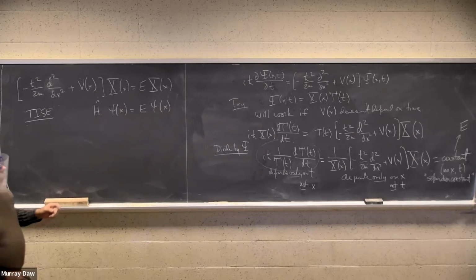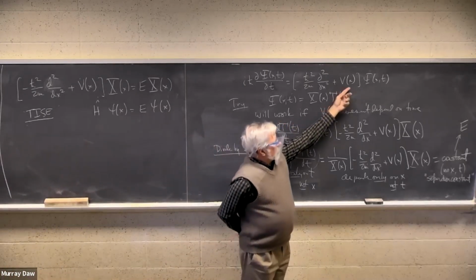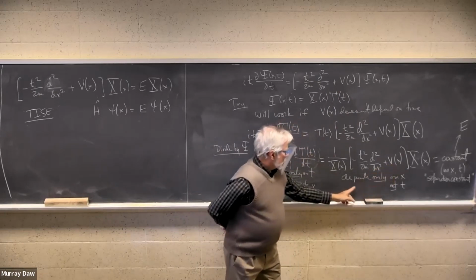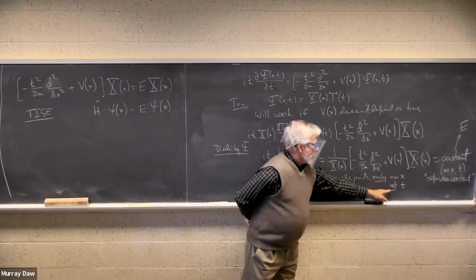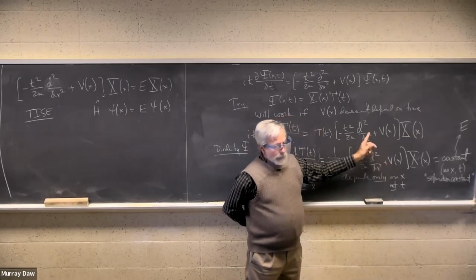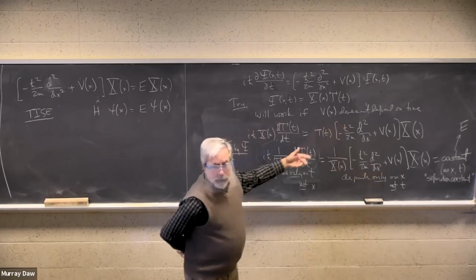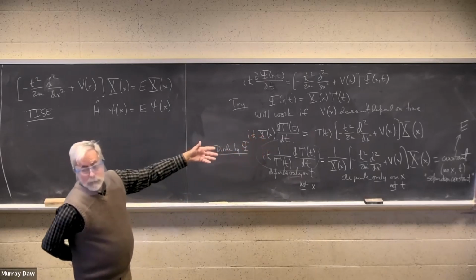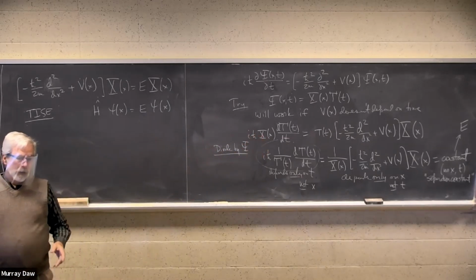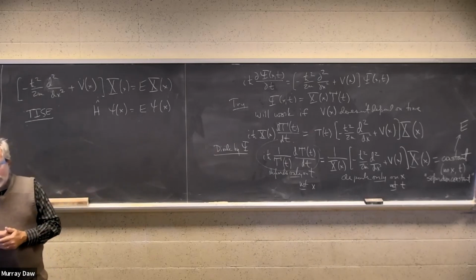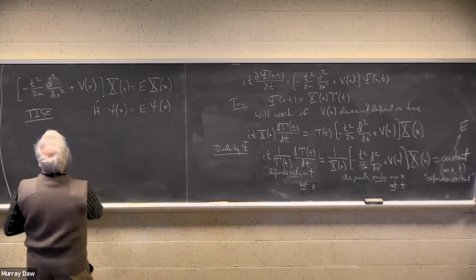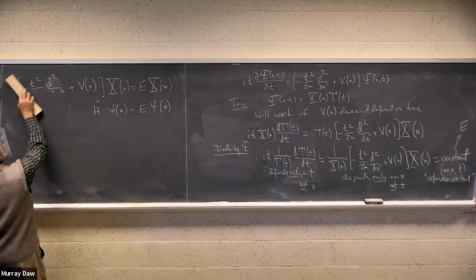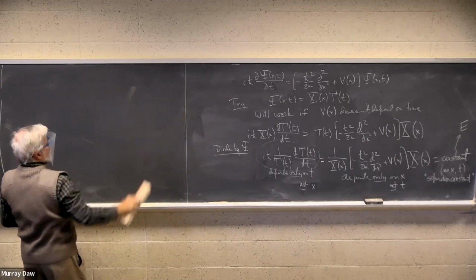This trick works as long as the potential doesn't depend on time. You can see what would go wrong if this depended on time: this statement would be incorrect. If it depends not only on x, but also on time, you can't do the separation. But usually, in the problems we're doing, potential energy does not depend on time, like a particle in a box or a simple harmonic oscillator. Okay, so that's introducing the separation of variables into a problem that we've done before.